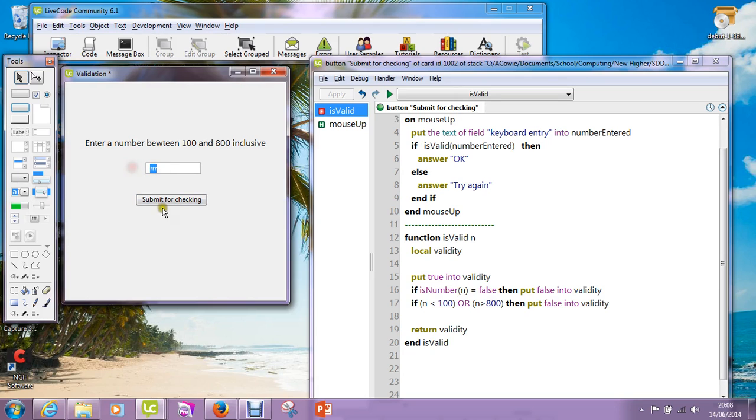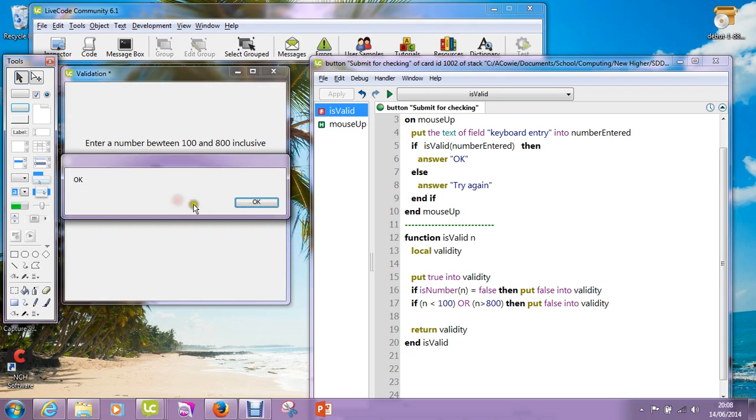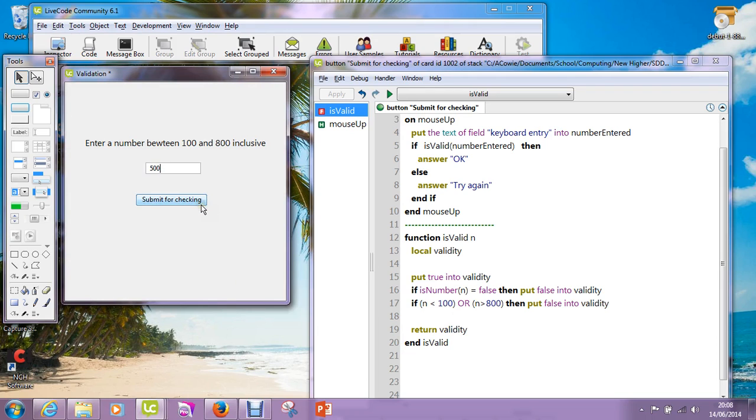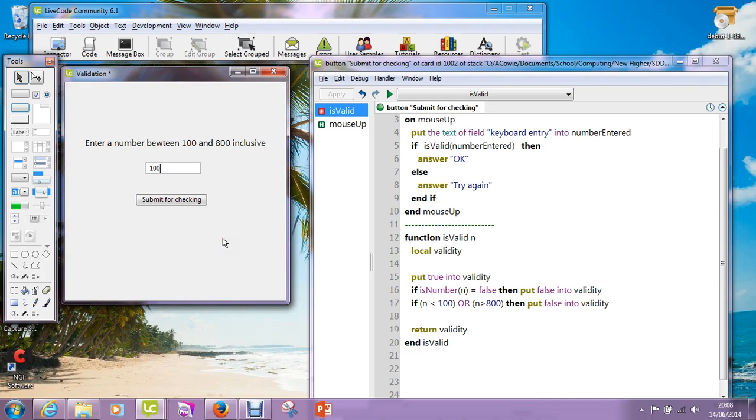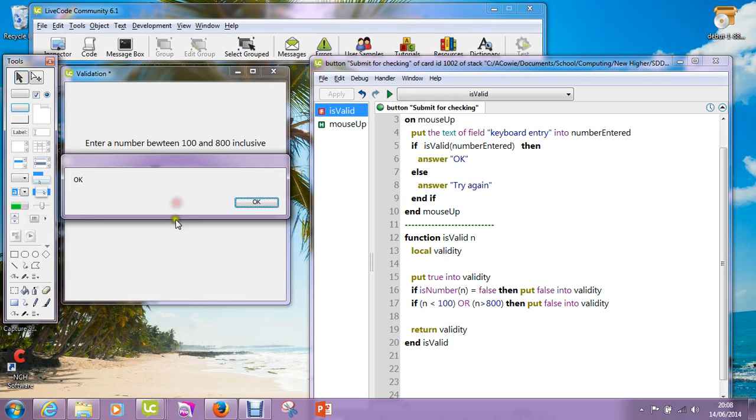Now let's put in a number between 100 and 800, so let's put in 500, and that should say it's okay. And let's do some extreme data, so at either end of the range, that should be okay. Let's do the other extreme value. That's okay.